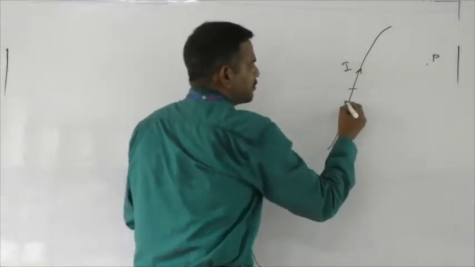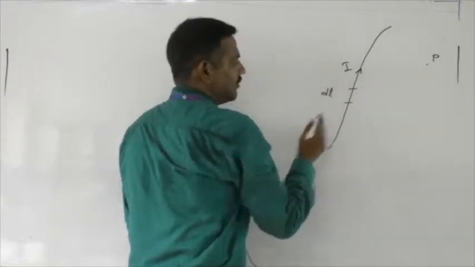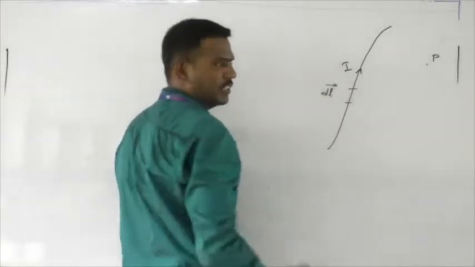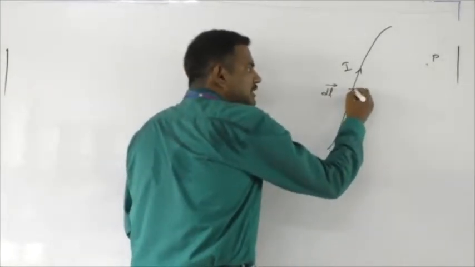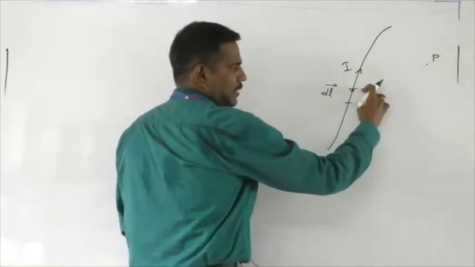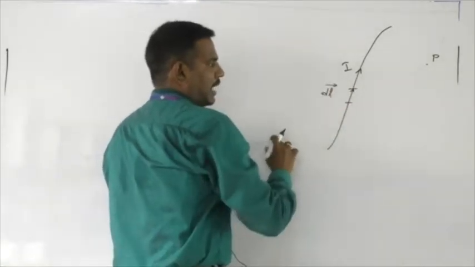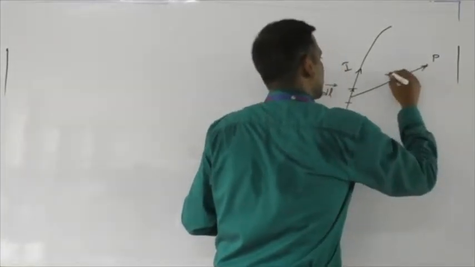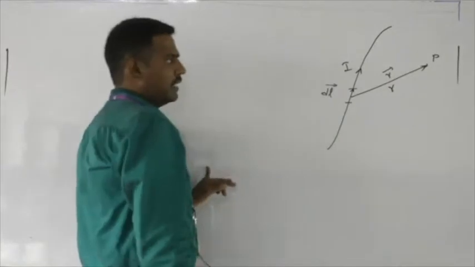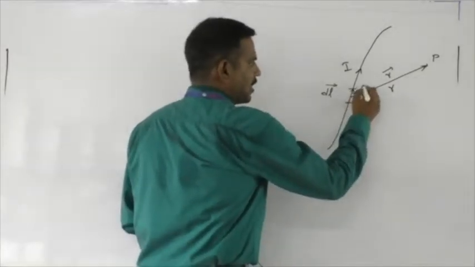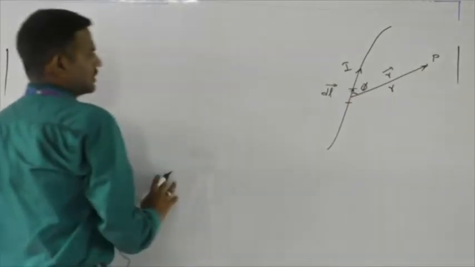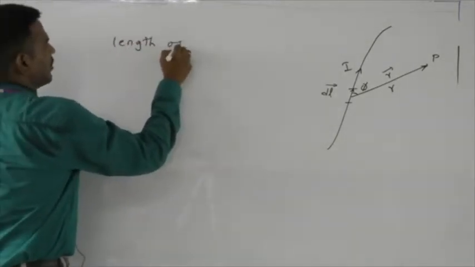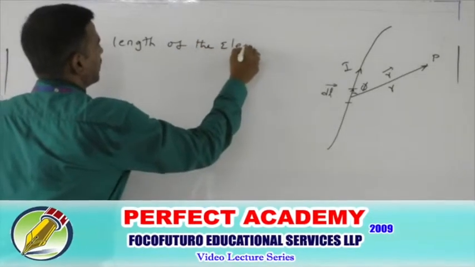So let me choose one small element here, which is having the length of L, and this length of the element is nothing but basically a vector quantity whose direction is towards the current flow. So this is a length element which is a vector quantity dl bar, and this point P is at a distance of R, so that I can call the position vector of P as R bar, and both are subtending an angle of phi between them. Now see here, what is the length of the element? The length of the element is nothing but how much?